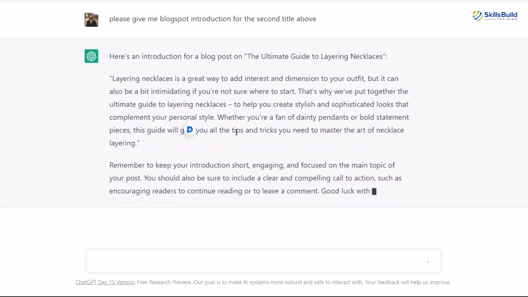Not only that, you can also ask ChatGPT to create different scripts for you. For example, you want to have some advertisement for your product, you can ask ChatGPT to do that. You want to promote your product onto a YouTube channel, you can ask ChatGPT to do that, and many other things.